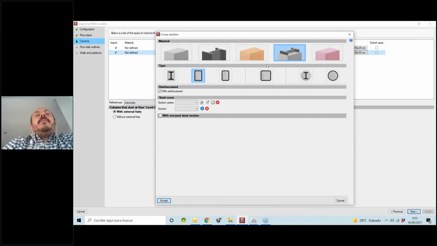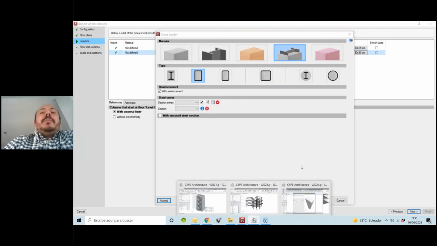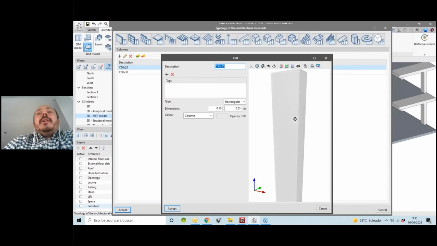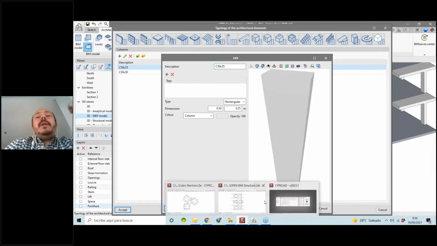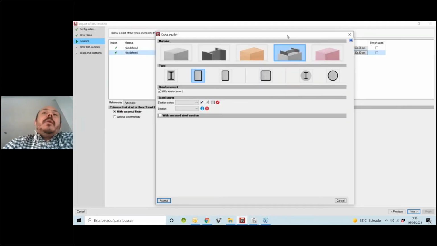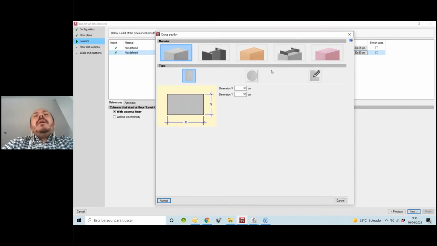All this information was not defined before in the 3D model or in the architectural model because it was not relevant to the 3D model. Let's imagine that we have this situation or this situation. Actually, the representation here at CYPE Architecture is enough because this is the information that we must add in our architectural model. But now during the structural analysis we must define exactly the structural cross section. Okay, so here you can change this information.